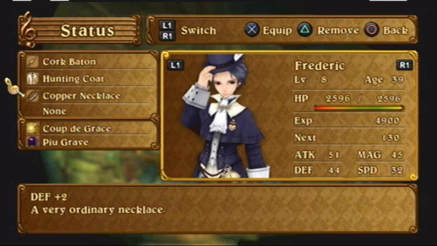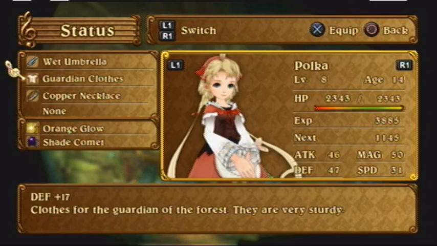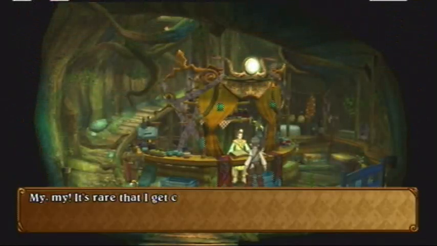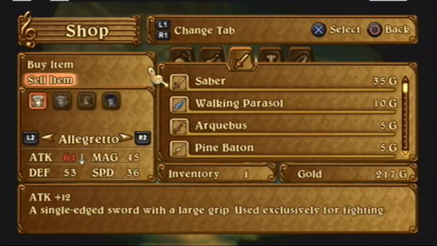He now has kind of weak defense compared to everybody else. He had the highest for a little bit, but yeah. But he also had superior armor. Well, it was kind of superior at the time. I think that's all I bought. Now I can sell the other stuff. That's the fun part of an RPG LP, watching me buy and sell goods and services.